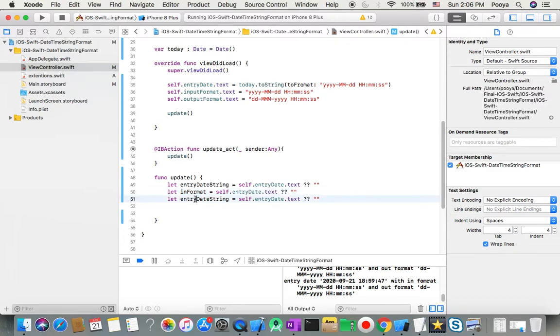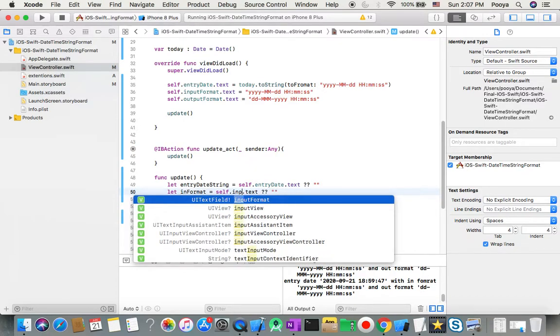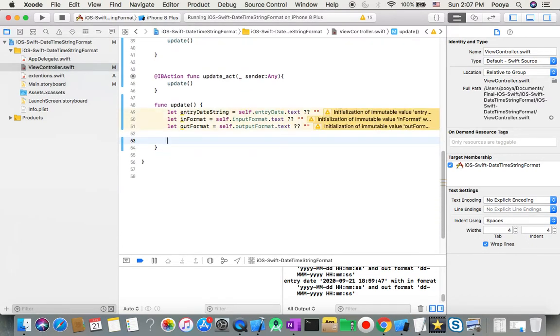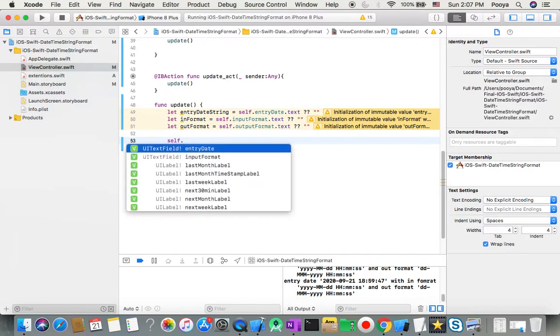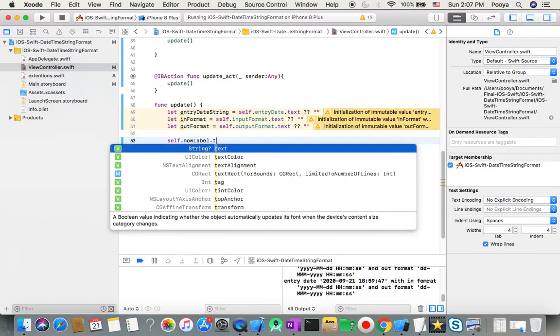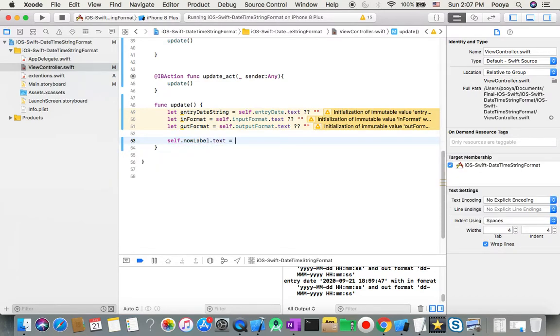In format, out format, input format, and output format. I just make today, and so self dot now label dot text equal what.